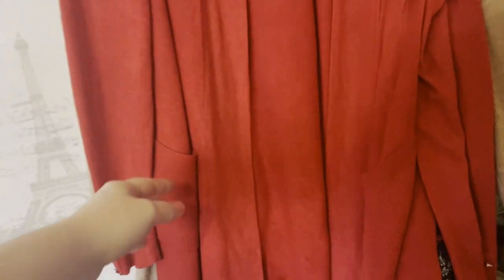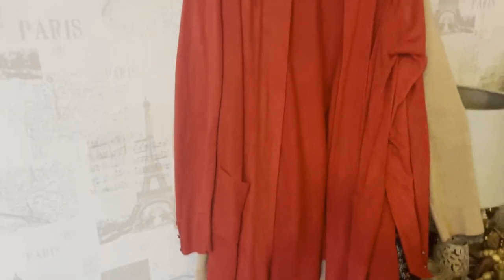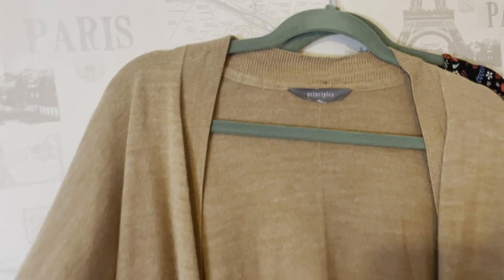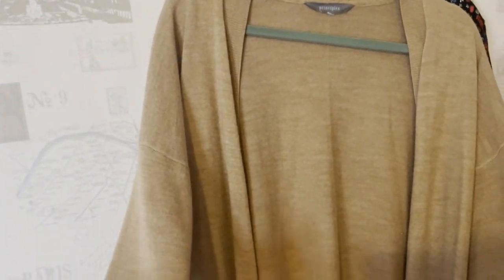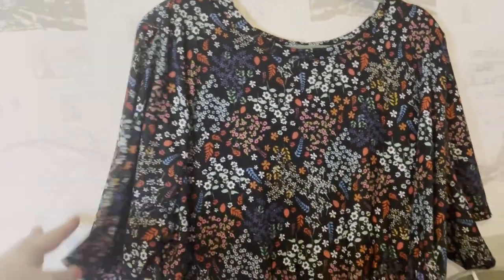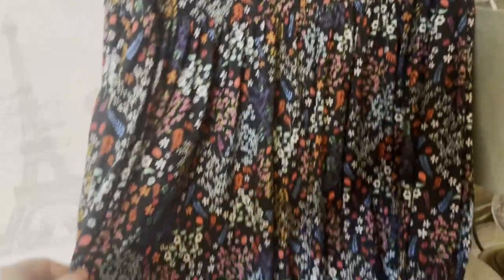The next item is this lovely red cardigan from Marks and Spencer's. I really like long cardigans to wear with my dresses, especially since it's still a bit cold here in Scotland. Then another cardigan — this one is a sort of biscuit colour and it's a long cardigan as well. This one was £1.99, the red one was £3.99, and then this gorgeous dress was five pound. It's so comfy and I love it — I've worn it lots.